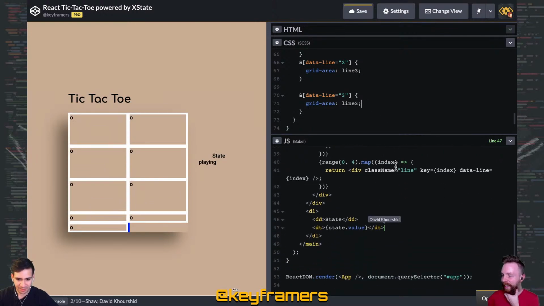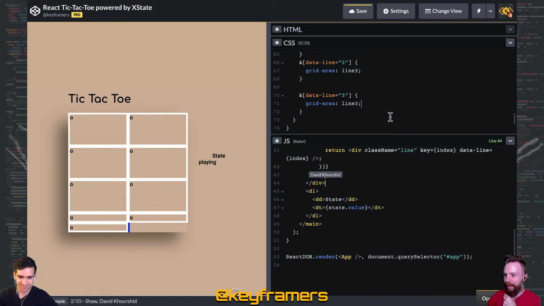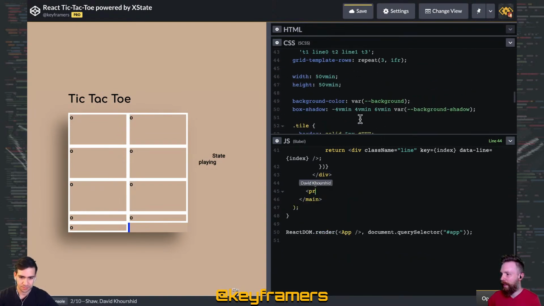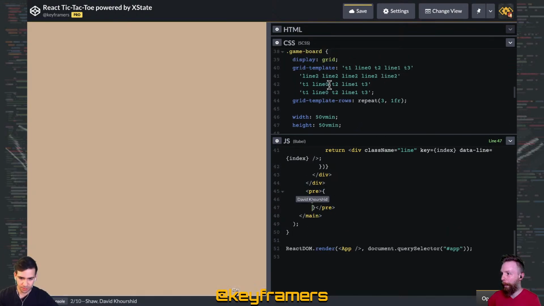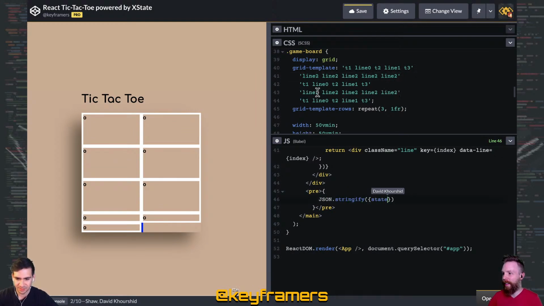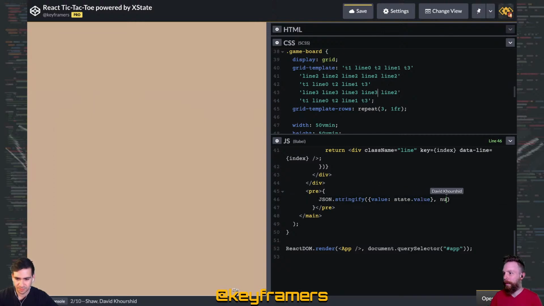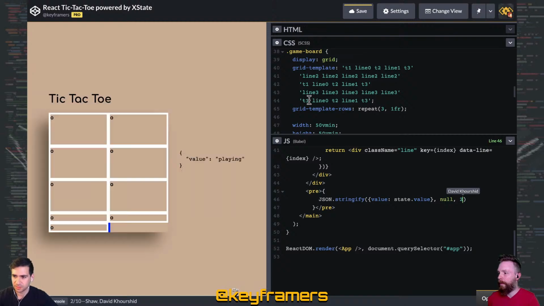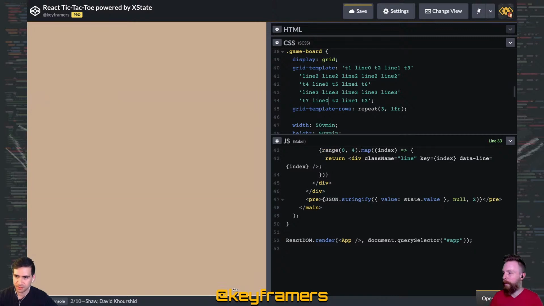DLs and DDs have some interesting default styles. All right, back to JSON. I'm going to spend all the 40 minutes just doing this. Okay, so I only want to show the value, and there you go.